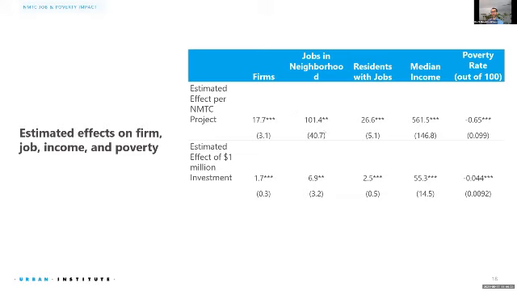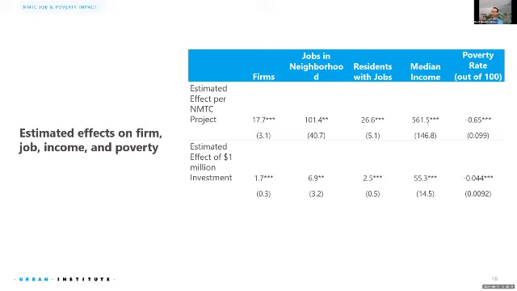Similarly, over 100 jobs estimated increased in the neighborhood as a result of a New Markets project. And again, this is not jobs necessarily directly attributable to the project. It could be, but it could also be spillover jobs, either in the immediate next door restaurant or shop, or down the street, or what have you. And also an increase, though only a quarter of the size, in the share of residents with jobs. So these are jobs located in the neighborhood. People could live anywhere. These are residents who have jobs, but they could work anywhere.